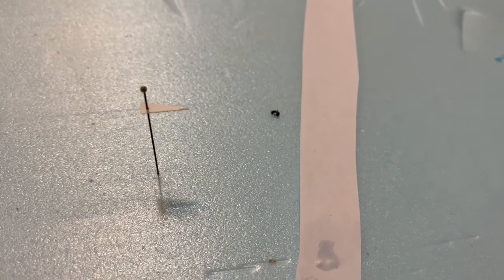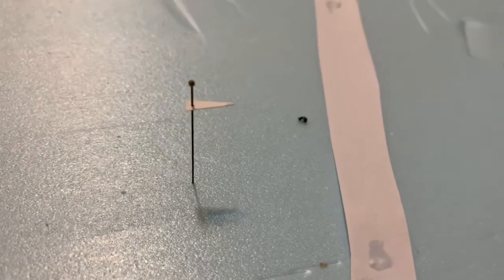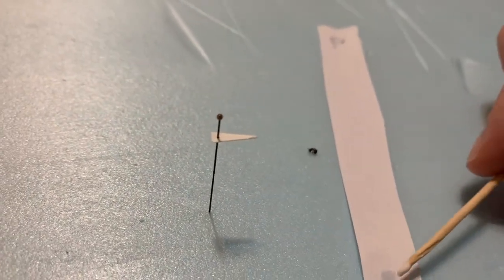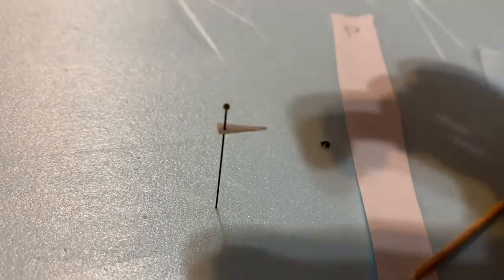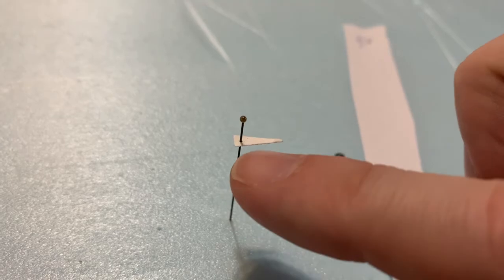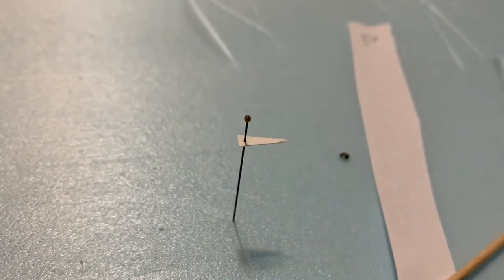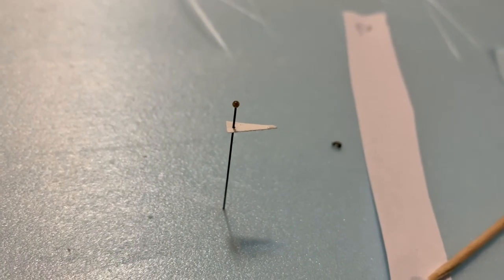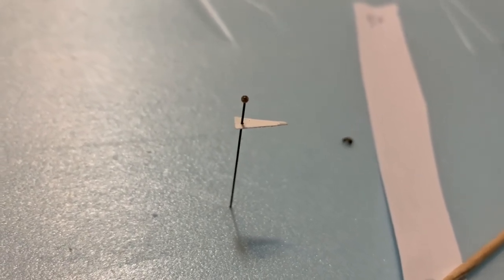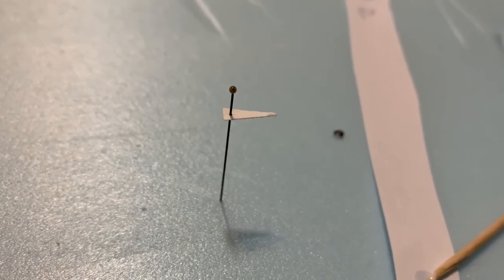All right, so now we're ready to point our insect. You can see that I have the point already on the pin here. The pin goes through the wide end of the point, and the point should be quite high up on the pin, about like this. You always want to make sure the point is on the pin before you try to put the insect on the point. It's much more difficult if you do it the other way around, so this is the practice you want to get into.